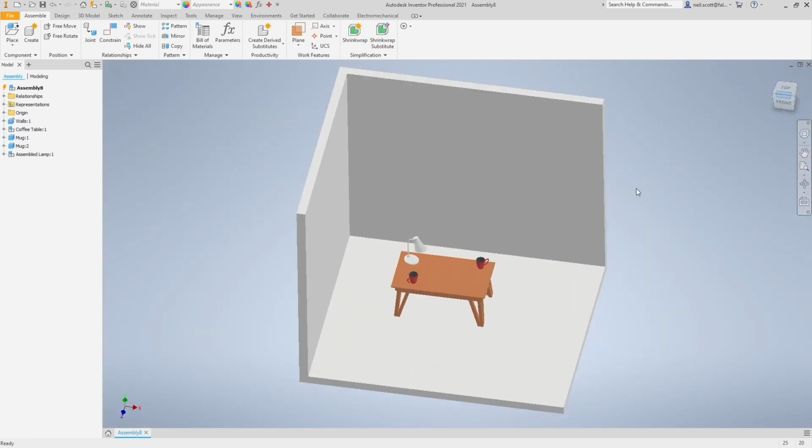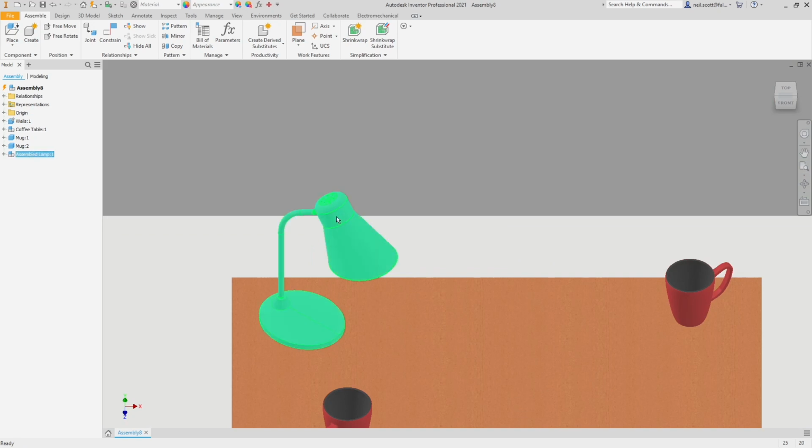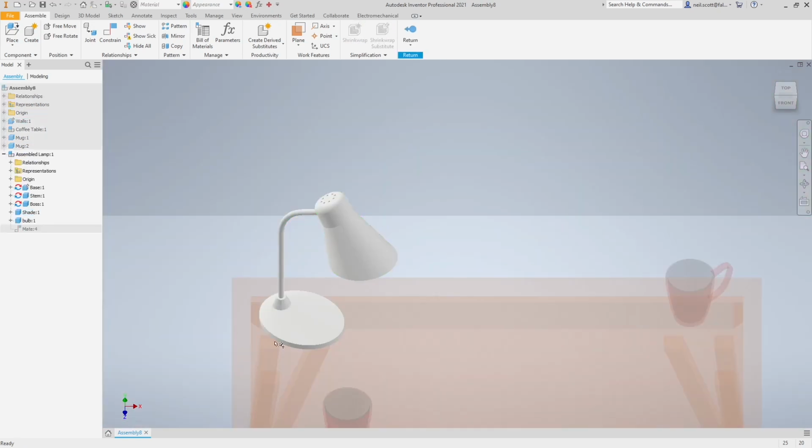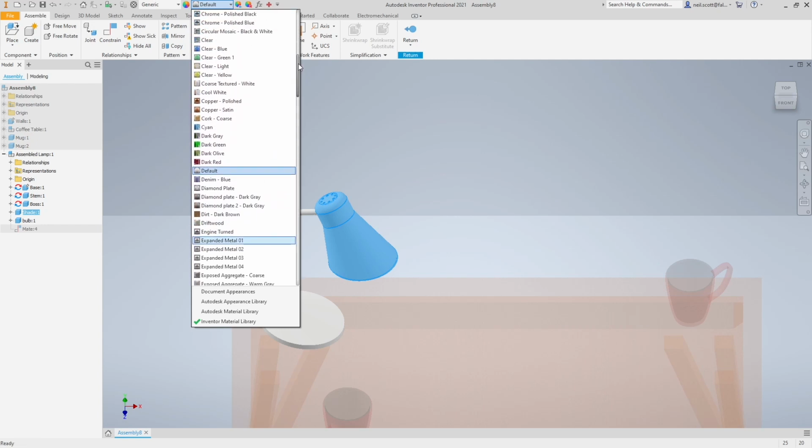But let's have a look at the lamp, because at the moment it is just white, I think. So if I double click it, it becomes the active component. I can click that object, and it's just on default at the moment. So let's say we're going to make it chrome or a metal. Let's see what we can find, or copper perhaps.